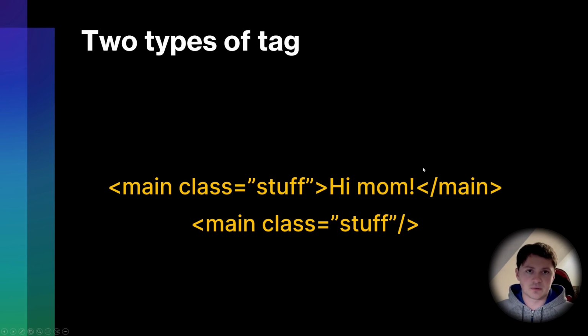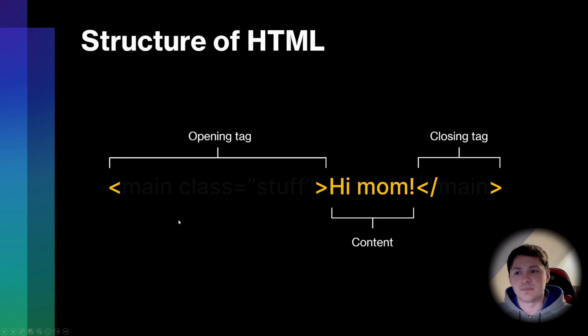We've got two types of tags within HTML, because HTML is basically tags that build a website. We've got two types of tags, and the first one is the one that we see on the upper one. So basically something that consists of so-called opening and closing tag, and you've got content inside. And the other one is so-called self-closing tag. Let's look at the first one, so the normal, the big one. So we've got opening tag, as I mentioned at the beginning. Then we've got closing tag. And in the middle, we have content of the HTML tag.